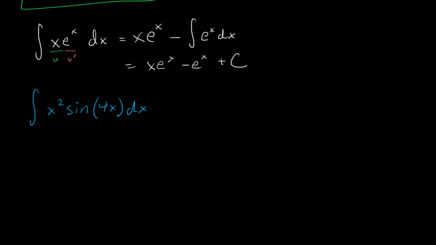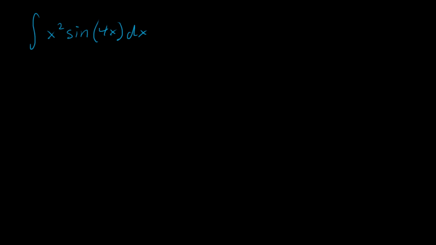But say you had a power of x that was really big, like x to the 10th, then you'd have to do that 10 times, which you'll probably realize would take a very long time. So instead, there's this method of integration by parts called rapid repeated integration by parts, or it's also known as tabular integration. And so the way that works is, so you have your u and you have your v prime.